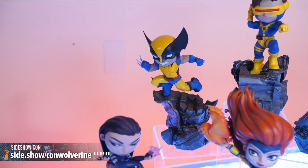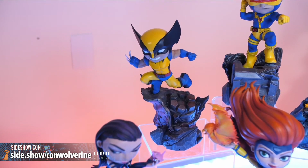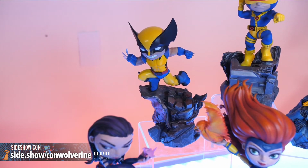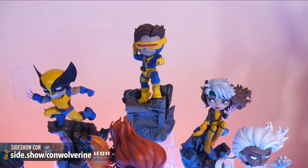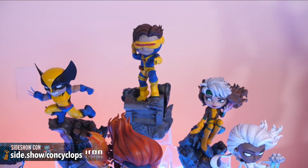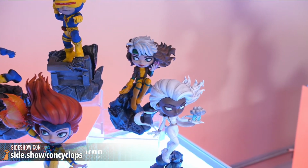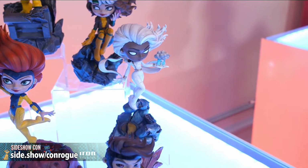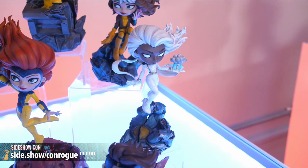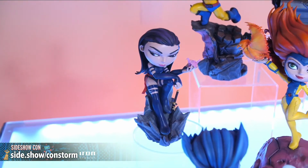Just so cute. And as Alex was remarking before the show, these do really evoke the feel of the X-Men babies. Yeah. Or I'm also thinking there was a Scotty Young A-Babies versus X-Babies. Yes, it feels very Scotty Young in that element of it. Yes, and Iron Studios has also created Avengers MiniCo pieces, so these are a great addition to any lineup. I love Storm's got a tiny rain cloud going on there, and Psylocke's got a little origami crane in her hand that is the same color as her psionic powers.